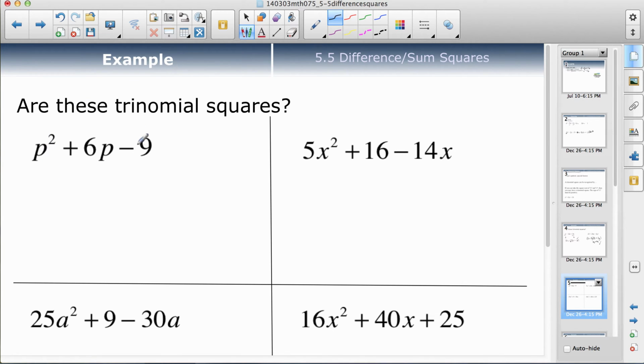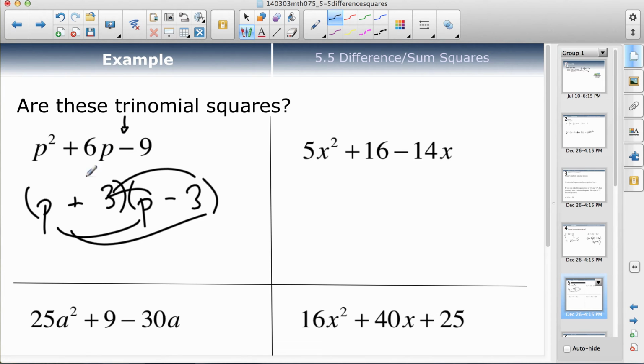So when we're looking for trinomial squares, we want to make sure I can take the square root of the first one, the square root of the second one. Let's try it with this one. And maybe I'll just do this one, and you can try some of the other ones if you want. Square root of p squared is p, so p and p. Square root of 9, 3 and 3, got it. Oh, hold on now. So this sign is negative. So that means the signs have to be different. So this one would have to be plus, this one would have to be a minus. That's not going to be a trinomial square because these two aren't the same. Also, if you were to FOIL this, this doesn't come out to that, so this can't be right. This one would not be a trinomial square.